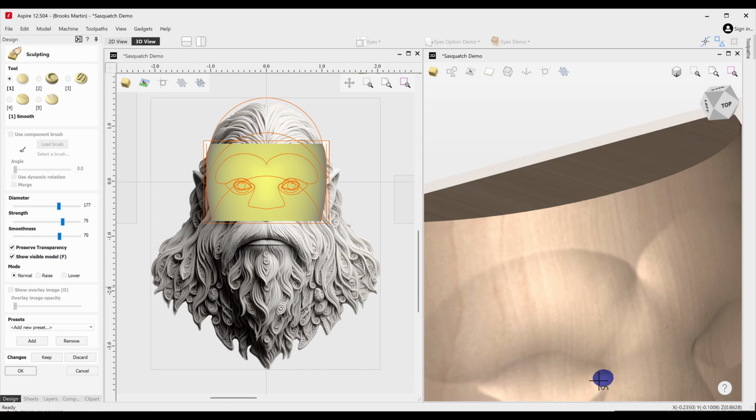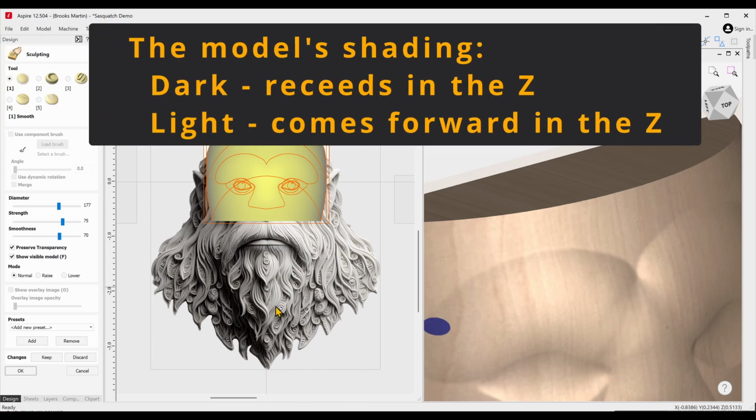Okay, from this angle, notice how the eyebrow got smaller between here and here. So that means it didn't span equally across there. So what I want to do now is go into the raise mode. And I want to come in here, try to bring up this sucking area. You can tell by the color.